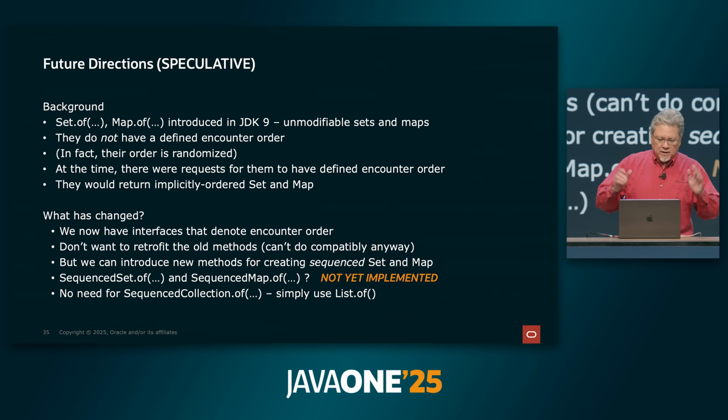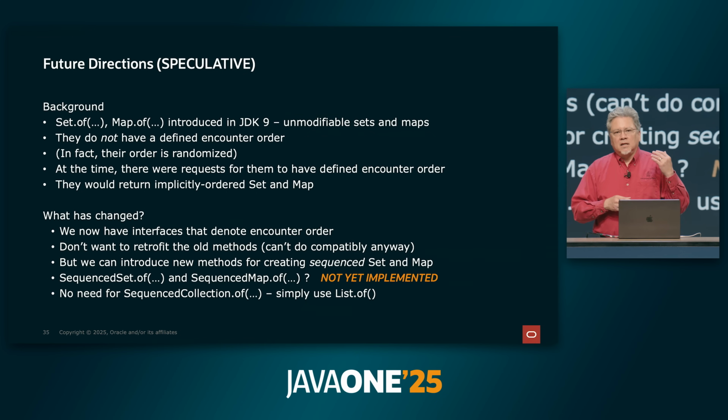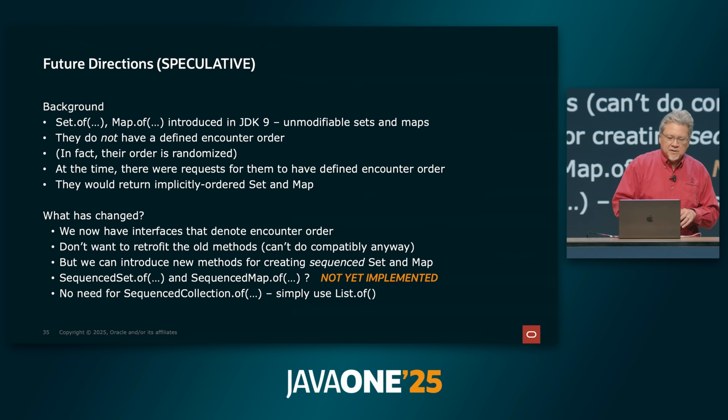Okay. All right. So here I am almost at the end. This is a bit speculative. It's been a couple of years after JDK 21 has been released, and so where are we going from here? Before I talk about where we go, I want to talk about a tiny bit of history to set it up. In JDK 9, I added the list, set, and map factory methods. You can say Set.of, Map.of, and so forth. Those create unmodifiable collections. In particular, Set.of and Map.of do not have a defined encounter order. So here's this ordering thing again.